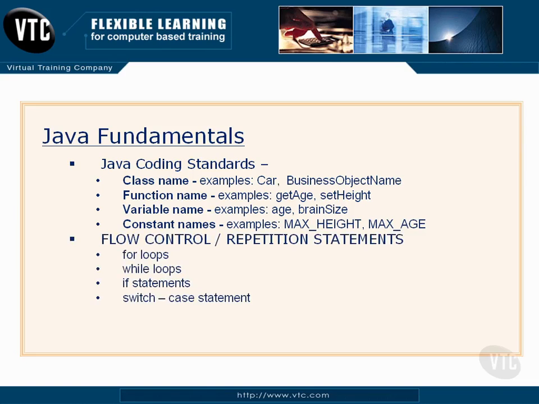Flow of control repetition statements. Important control flow statements from which we can build patterns and frameworks. Control flow statements supported by the Java programming language for decision-making, looping, and branching statements that enable your programs to conditionally execute particular blocks of code. Recall the for loops, while loops, and if statements, switch, and case statement.